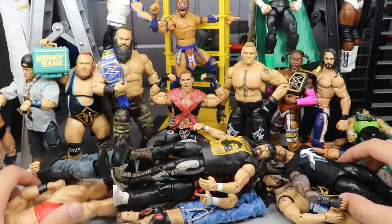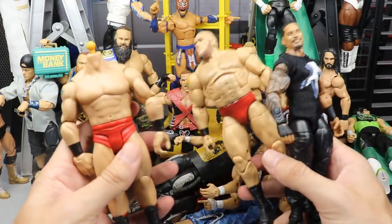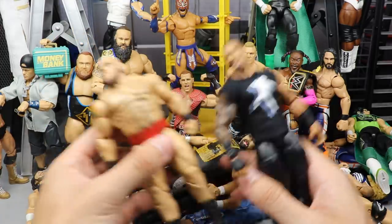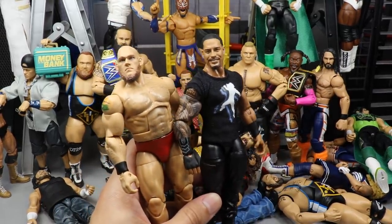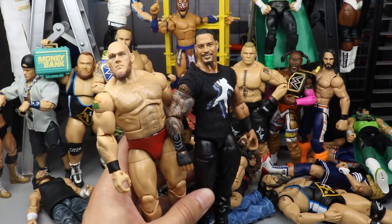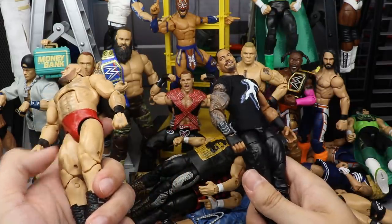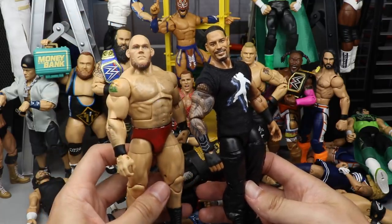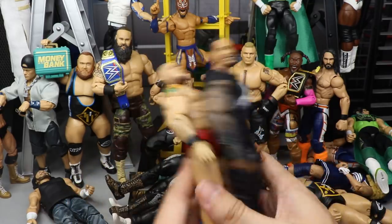Now, starting out, I kind of want to start off with these. These aren't Elites, this is kind of cheating, but the basic 105 Lars Sullivan and Roman Reigns, I love their head sculpt so much that I plugged them in here for like an honorable mention type deal. This Roman Reigns fix up with the ponytail head sculpt and then the Lars Sullivan, who I can't stand, so I'm not gonna be biased. If it's a good figure, you're gonna hear it from me. You guys saw my Lacey Evans review. I don't like Lacey Evans' character on television, but her figure's badass. So right here we have this Lars Sullivan custom Elite that I thought I should throw in, and this Roman Reigns fix up with the ponytail head sculpt, because those basics were so damn good I had to include them.